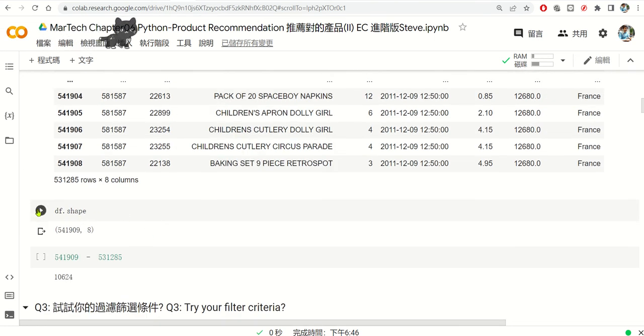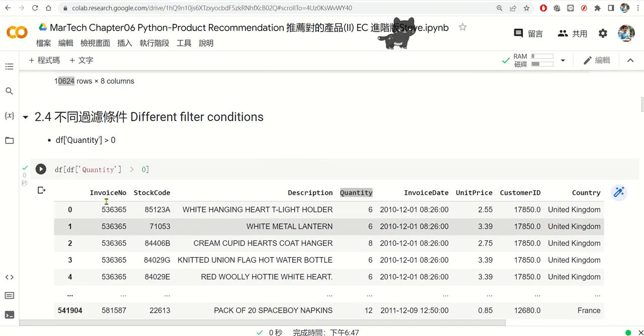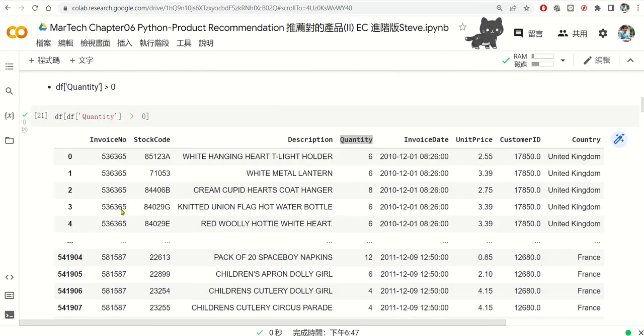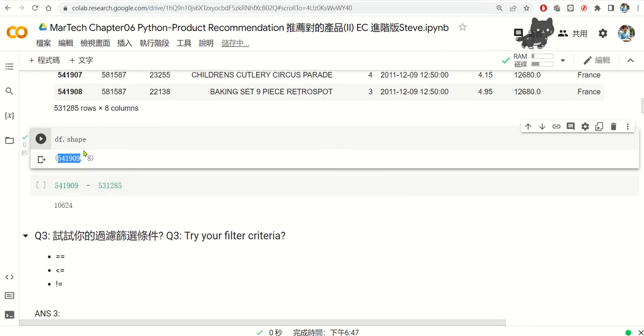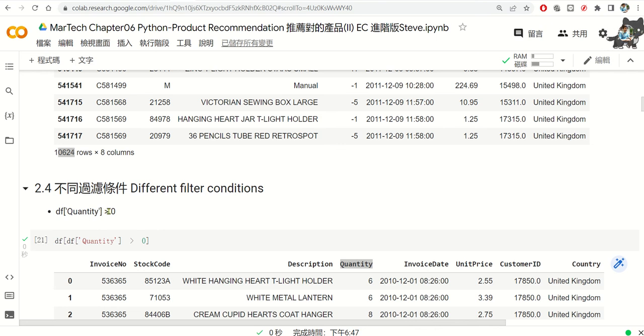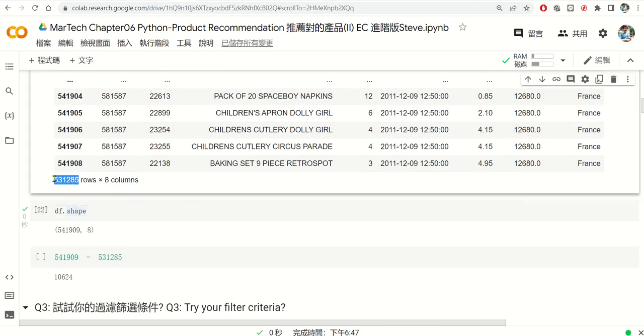Okay, so here we check the shape of the data frame again. Basically, this is how many rows the original data has. How about the quantity bigger than 0? This one.